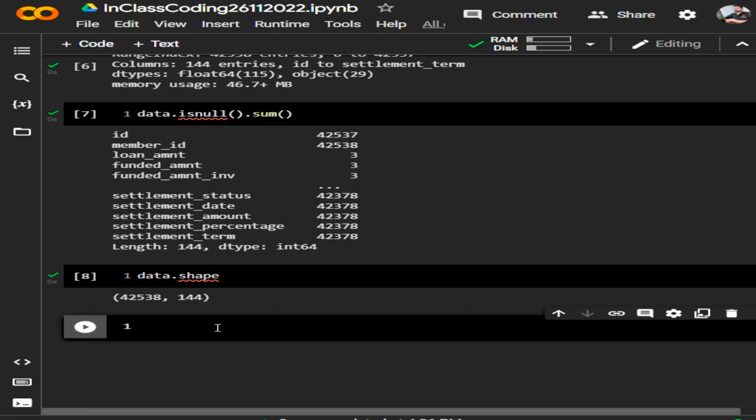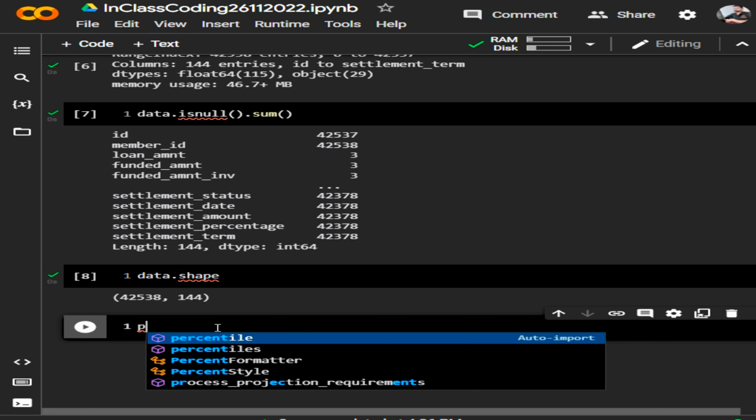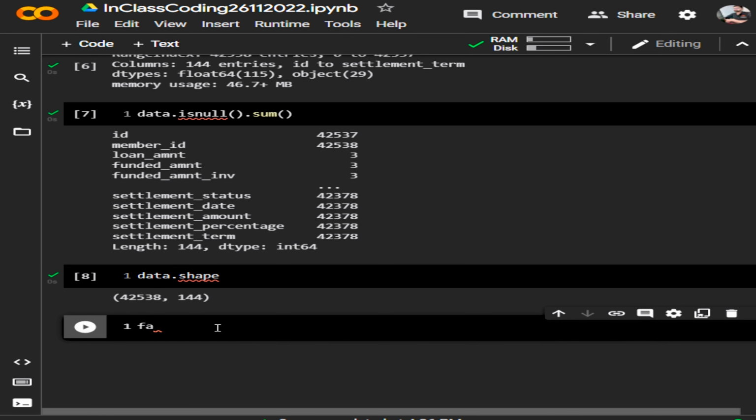All right, so I'll try to write what is called a percent, or it's a fraction, better to write it that way.